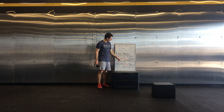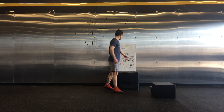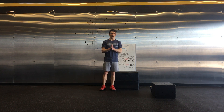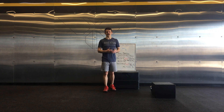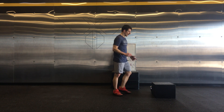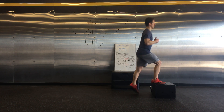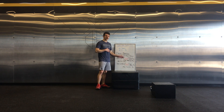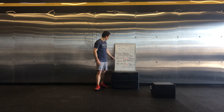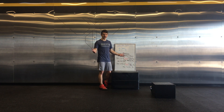Right after you finish those ten reps, you're going for as many reps as possible — a max set of box jumps. We've written 24 and 16 inches; at home, guys go to the third step of the staircase, ladies to the second step. You have to jump up, land with two feet, and stand up all the way — you can step down and go right into it. Once that two minutes is up, you have one minute of rest. Write down your reps. Do the same in round two and round three. Then rounds four and five are just rest — about seven full minutes of rest at that point.